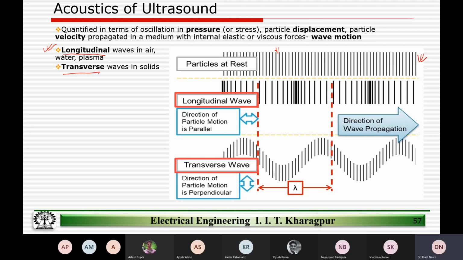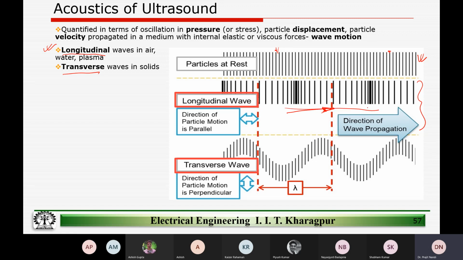Now, when a longitudinal wave propagates, if you look at the second category here, the direction of the wave is, of course, from left to right. If the wave is propagating from left to right, the direction of the particle motion in the case of a longitudinal wave will be the same, parallel to the motion of the wave itself. For example, compare the distance of the particles here in the steady state condition without any wave, where they are all equally spaced. But as the wave is moving from left to right, a few particles have gathered close to each other, and in other places there is space.